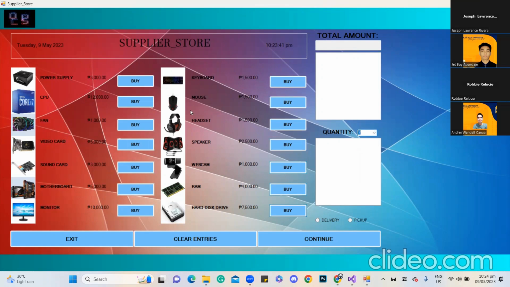And let's say we buy some products like power supply, CPU and fan, and others, and then continue.